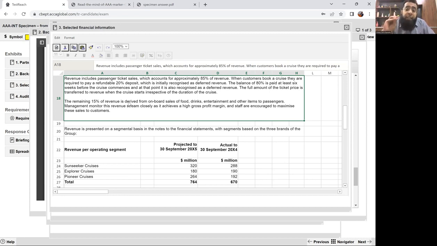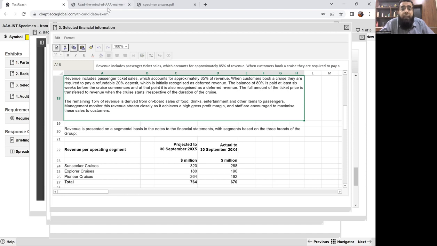As per IFRS 8, there are three issues which you need to consider. Number one, what is a segment? Two requirements: a chief operating decision maker and separate financial information should be available. That makes an operation a segment. Number two, reportable segment: 10% of revenue, 10% of PBT, or 10% of assets. Number three, what should be disclosed? Its revenues, its profits, and its assets should be reported separately.